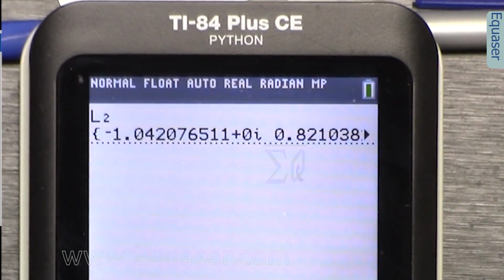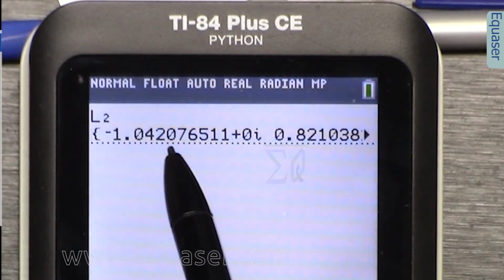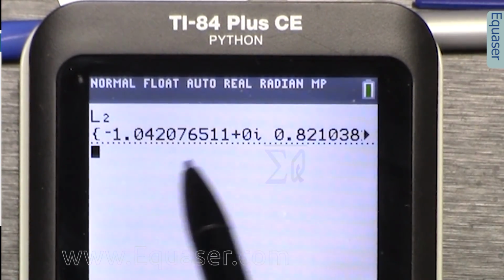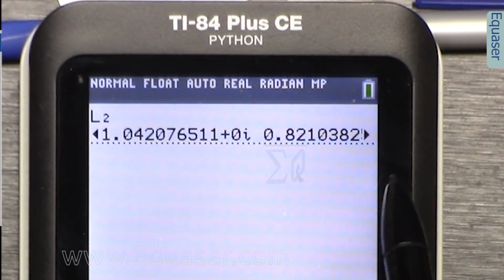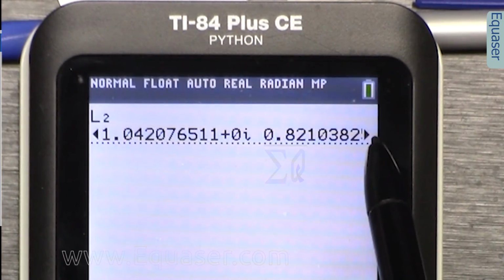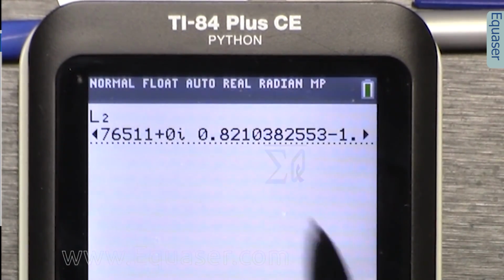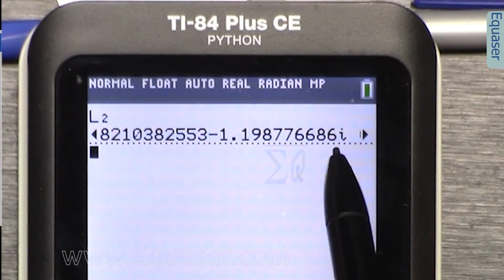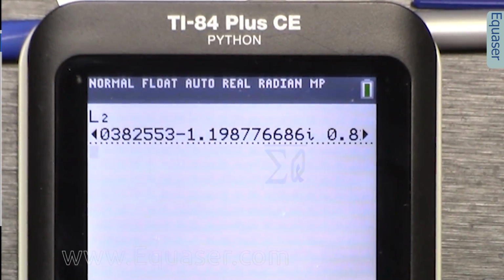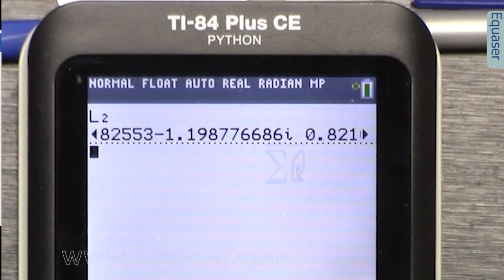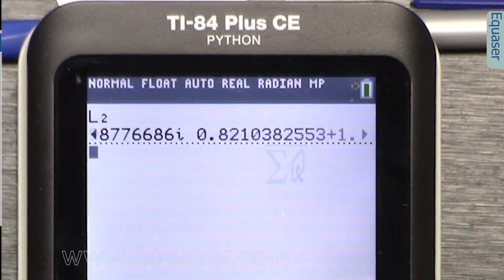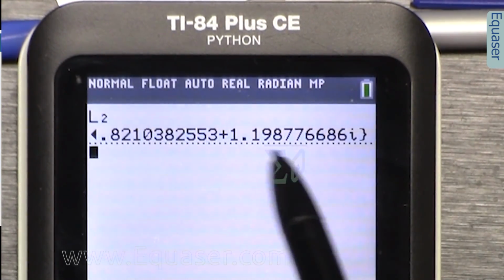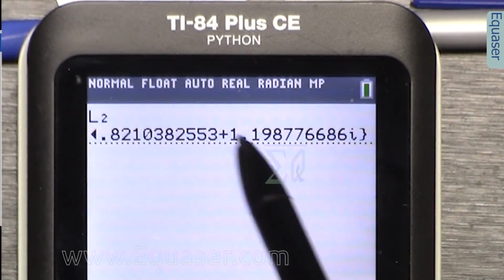The first value is real, minus 1.0 plus 0i, which means this is real. It doesn't have an imaginary value, but this arrow shows we have more. As long as we have the arrow, we have more values. And here this value is imaginary and there is a space. And the next one, this is minus, perhaps the other is positive, plus, yes, the same value with plus and imaginary. And we can use these values in our other calculation if needed.